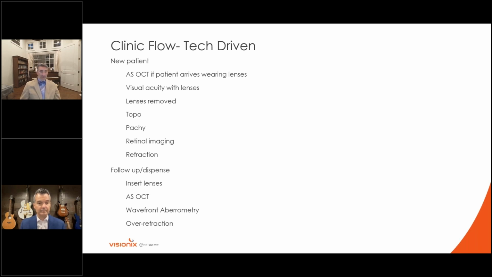So obviously, if I'm seeing 25 scleral lens patients a day, this is not something that I can do on my own. And so in my practice, we have a very tech-driven process. And the beauty about this technology is that it is so dang easy to use that my technician, who I've trained for one day, on the second day that they're with me in practice, they're able to run the OCT. It's very easy.